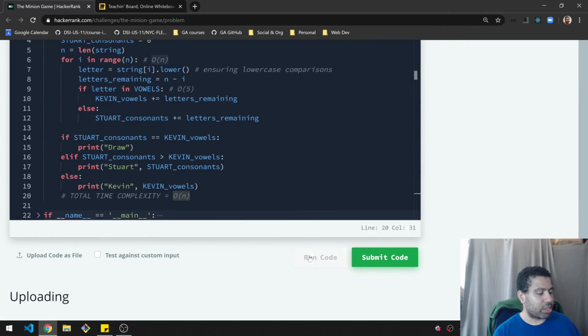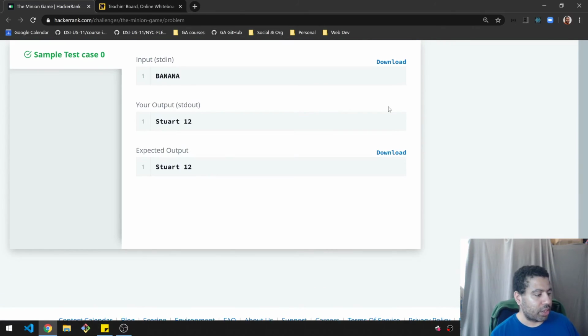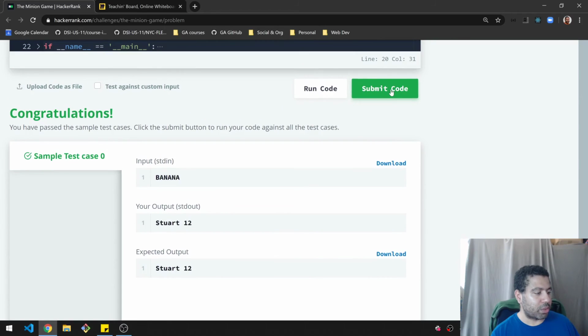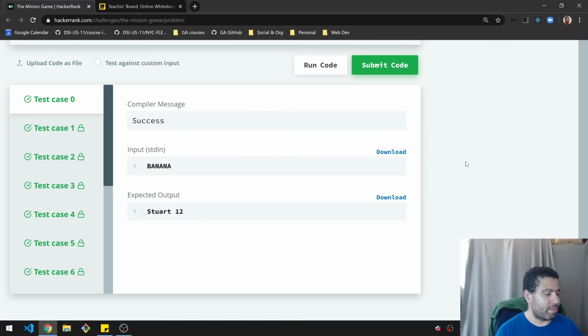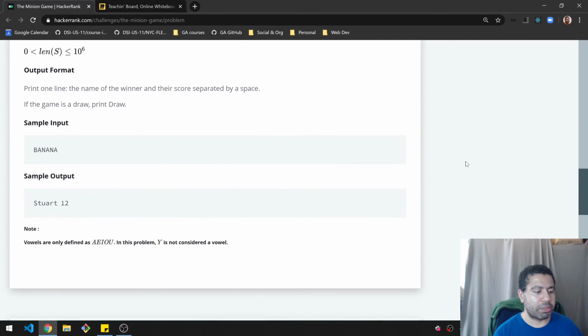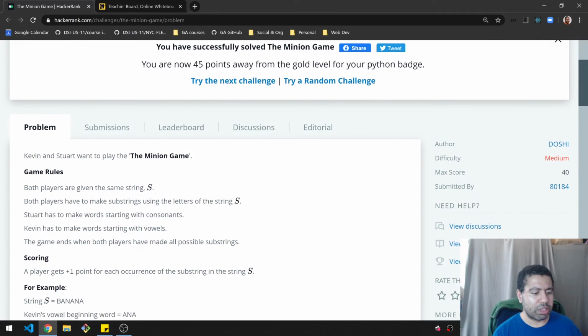So let's run this code, see how that looks. All right, cool. So it looks like we have our code running. So I'll submit the code. And bada bing, bada boom. Pretty straightforward. I was a little surprised this was considered a medium difficulty. Because, I don't know, maybe I'm just getting better also, which is a thing. But I felt this was pretty straightforward.